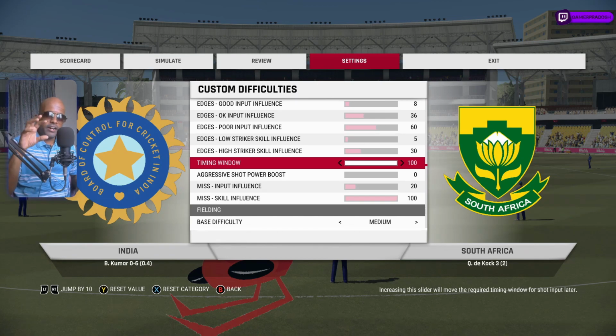So 100 means you can play late, you can make the ball come to you and you can wait and play. If you want the ball to rush to you and you want to play it early, if you are that good, then try to move to 0 and play. Or you can try out other values as well, but recommended is 100 for sure.